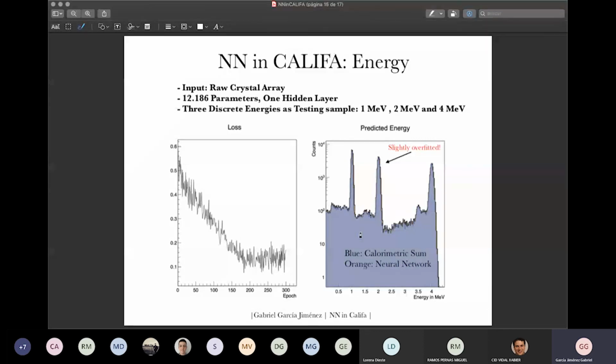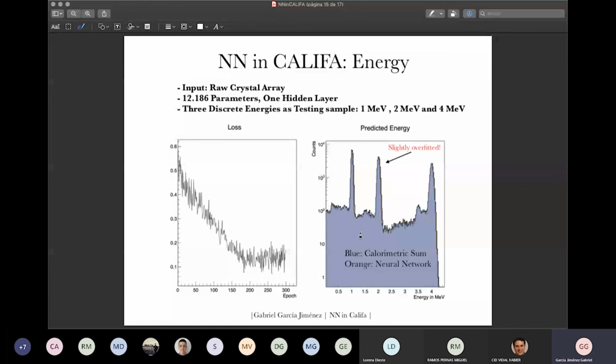And then you get the output of your neural network model, which is the orange one, which almost completely overlaps with it. And you can see here, the orange distribution is slightly shifted for the right part of the spectrum, which means that you are overfitting your model.